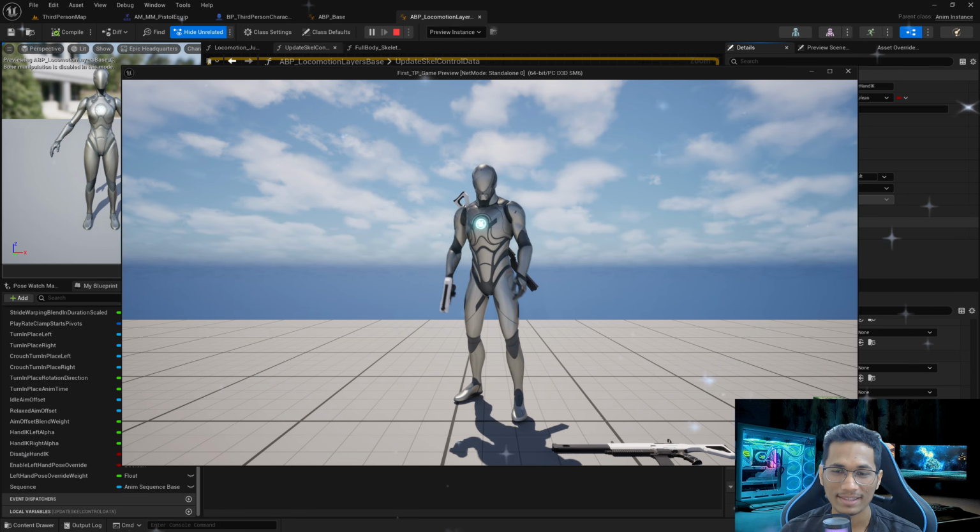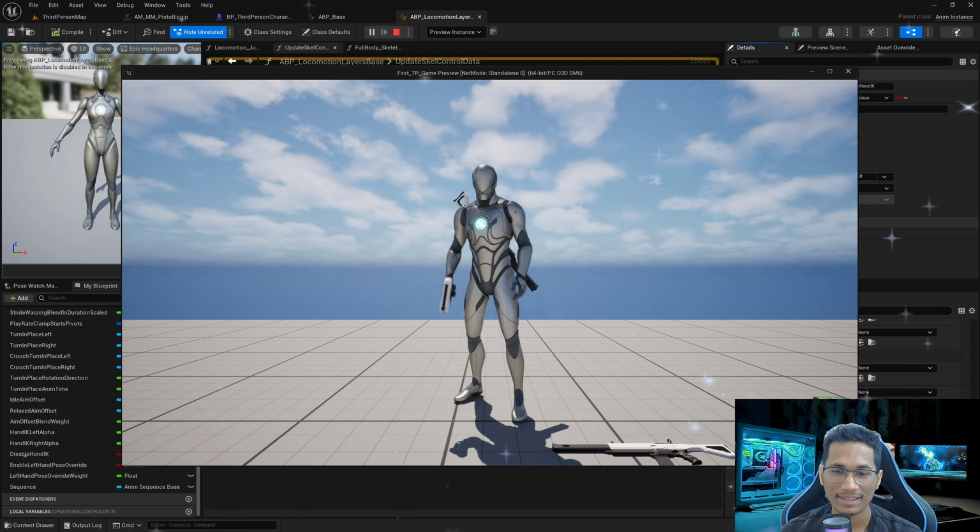Now you can open the content third person blueprints. Under this you can open your third person character, and now we are going to play that animation montage here. When you equip, we are going to play that animation. To do that, in the actions folder we will create a folder called montages, and we will create montages out of these animations. Let's first start with the pistol equip.